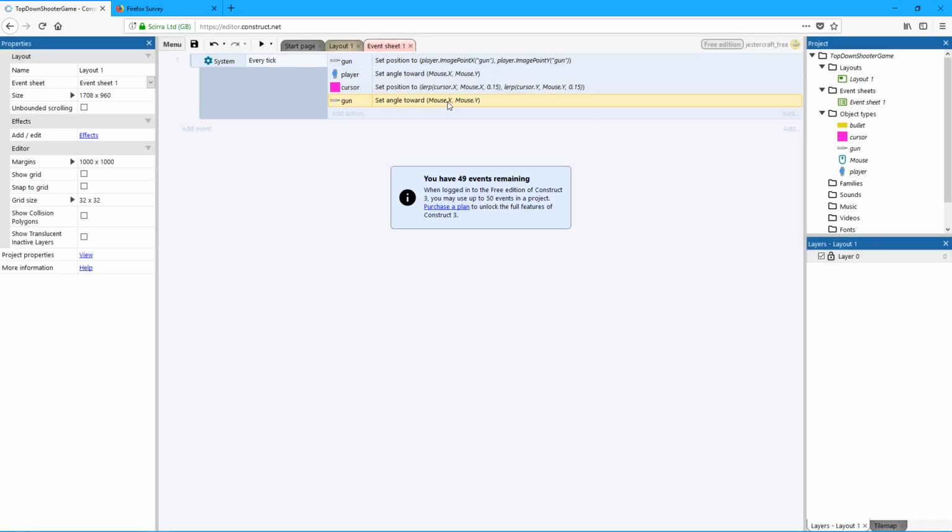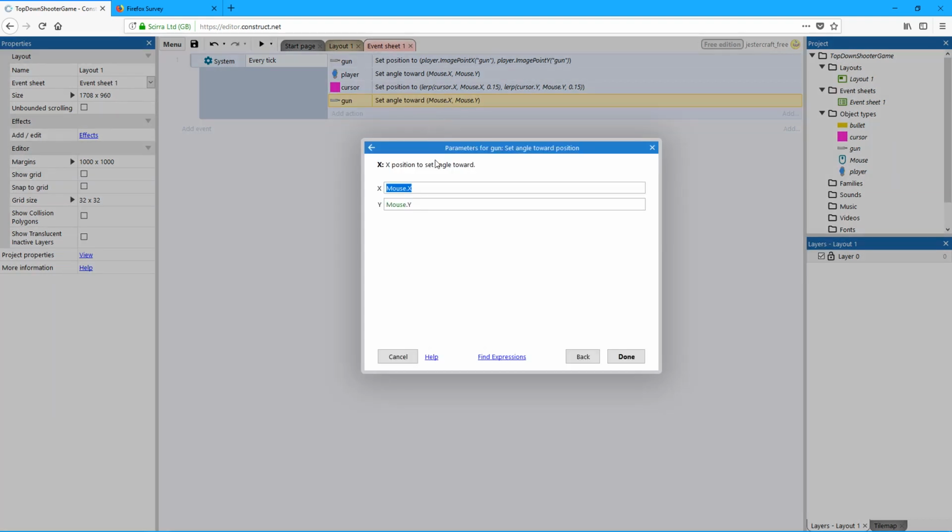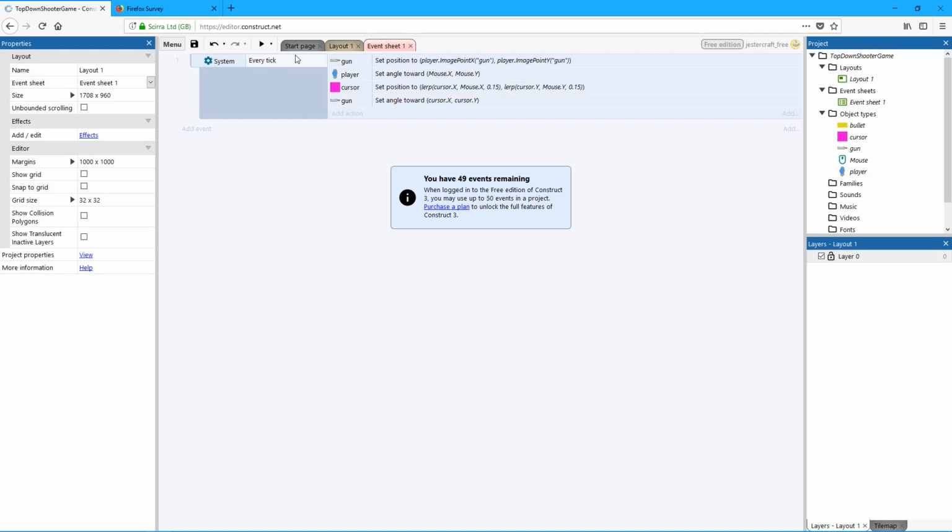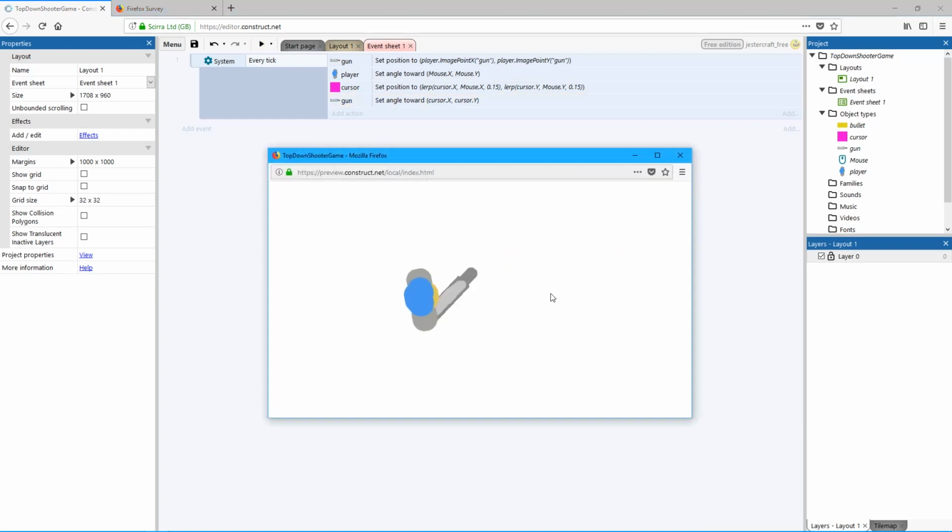And then we double click on that action and change the mouse X to cursor.x and cursor.y. So let's see how it works. Let's press play. There we have it. Smooth rotating gun, which feels much smoother like this.